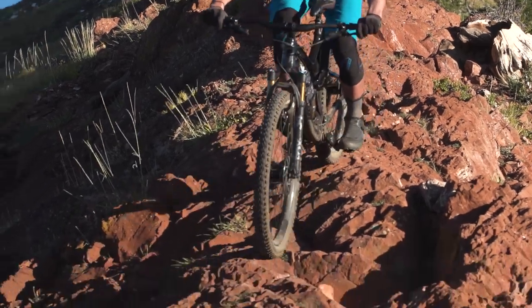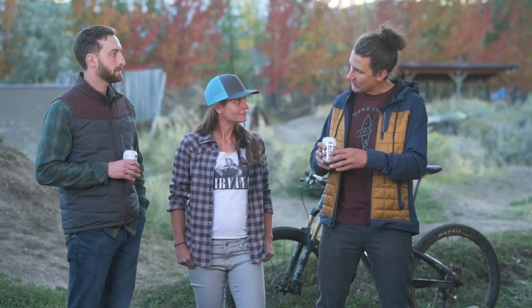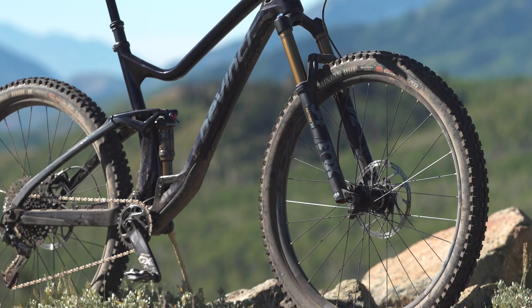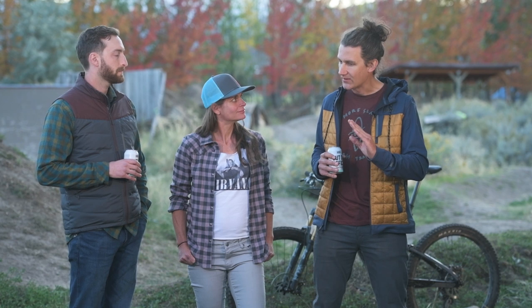It wasn't playful for me — it was a bit of a barge. But what I liked about that was it mitigated the disadvantage of having such moderate rear travel. I like straight, loose, rocky trails where you're making slight momentum adjustments, and there was something about having that 140-mil fork that gives you as much flotation as you can get with a 120 bike, plus the stability of the long rear end. That said, I think it would have been nice to see more sophisticated suspension — at that price, brands below 120mm travel often include a DPS or RockShox Deluxe with compression damping adjust, and we felt that was a little missing on this bike.